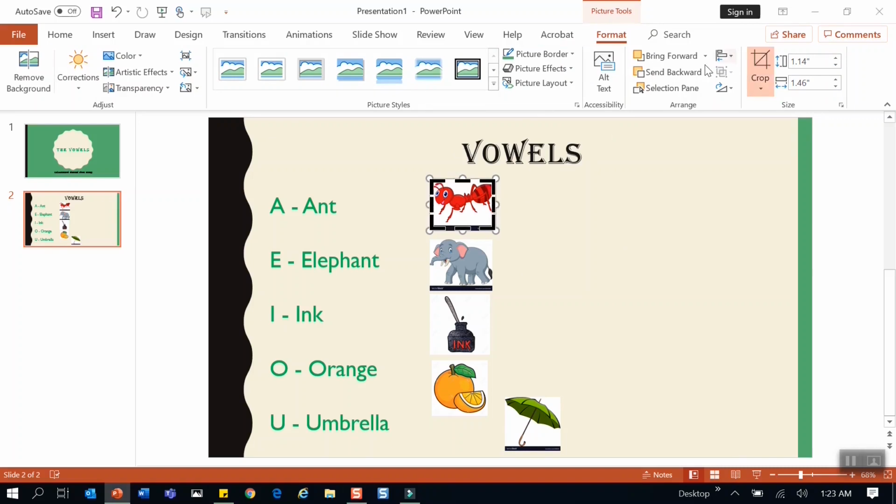So you can click on this crop. And similarly, you can crop the other pictures.